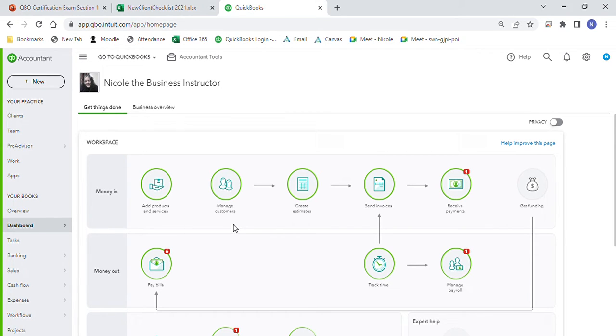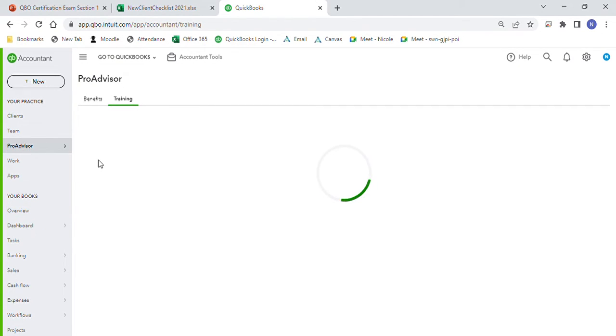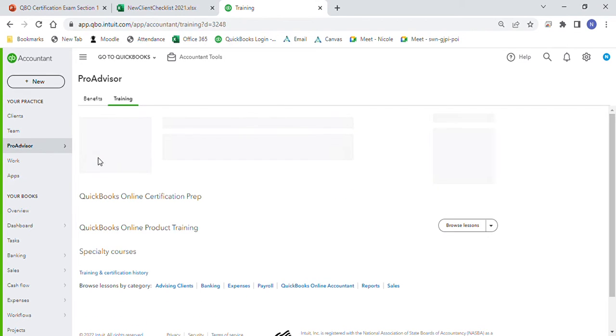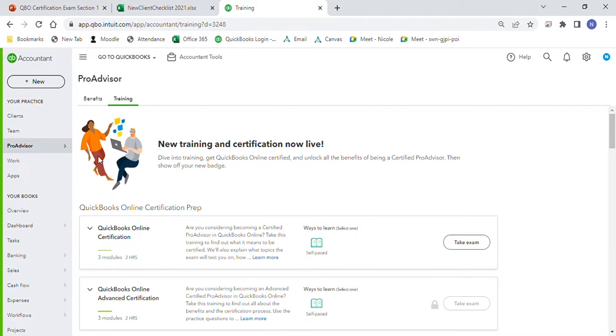All right, so I'm following through on that promise on getting you the videos out for the QuickBooks certification. If you come down here to Pro Advisor and Training, this is where you'd see all the training for Pro Advisors as well as for your clients. And right over here is where you go to take the exam, and on the top is the training where you would be able to earn the CPE as well as get all the knowledge and training that is needed, the majority of it, for you to pass the exam.